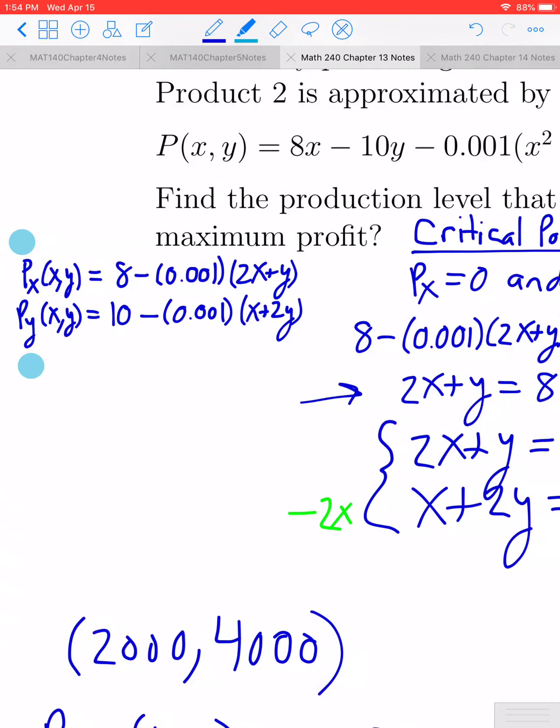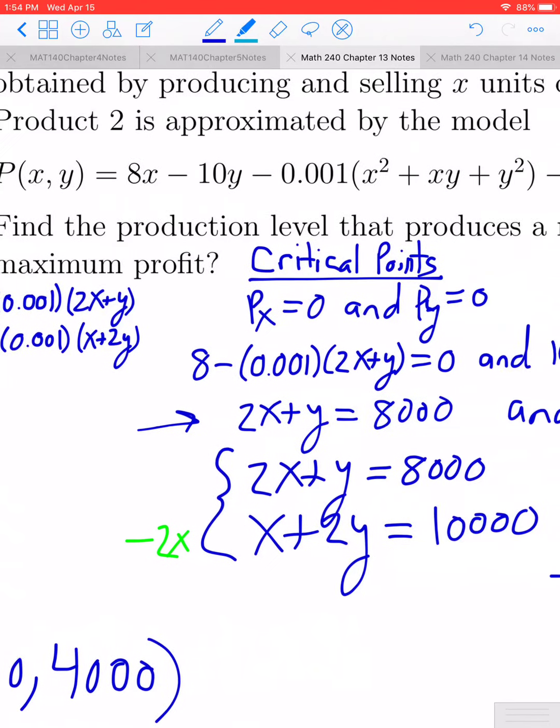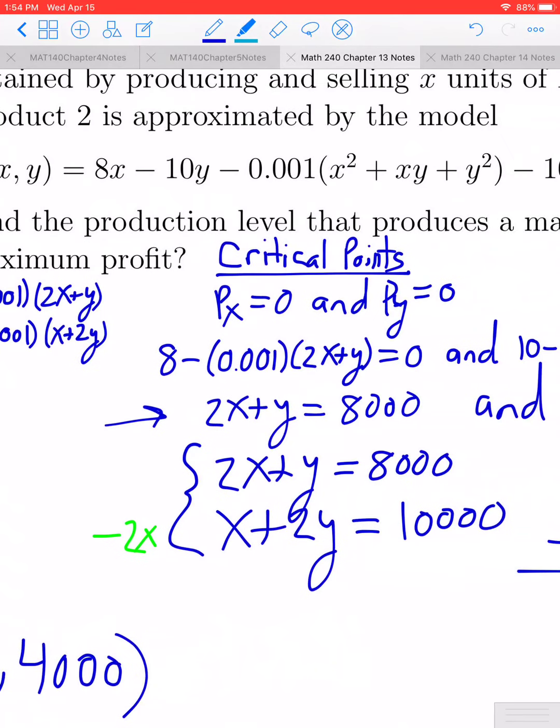We're now going to go ahead and find our critical points. For the critical points here, we want to solve for where P sub x is equal to 0 and simultaneously P sub y is equal to 0. So we need to figure out where the partial with respect to x of P and the partial with respect to y of P equal 0. There will be no other critical points possible. The partial with respect to x and the partial with respect to y are both polynomials, so there's not going to be any places where either one of those two partials would be undefined, which we know is a second potential source of critical points.